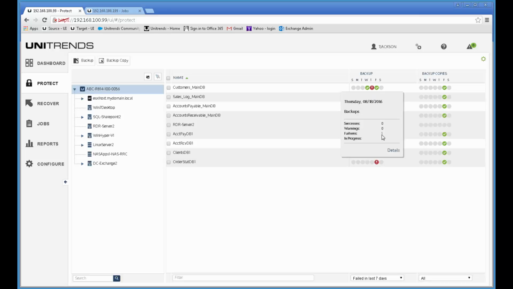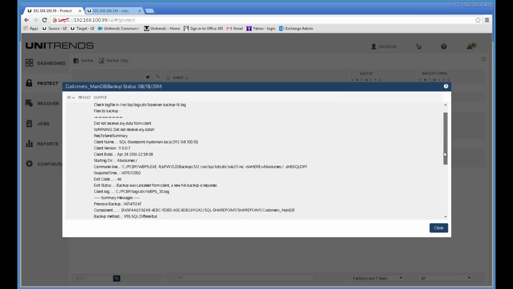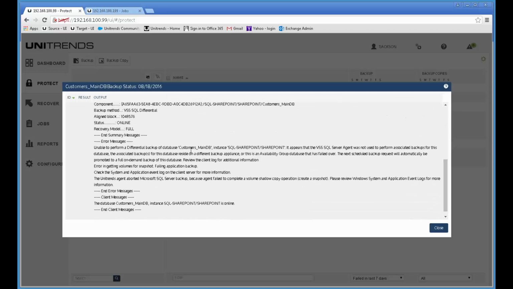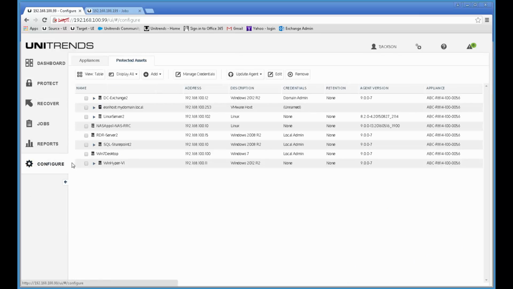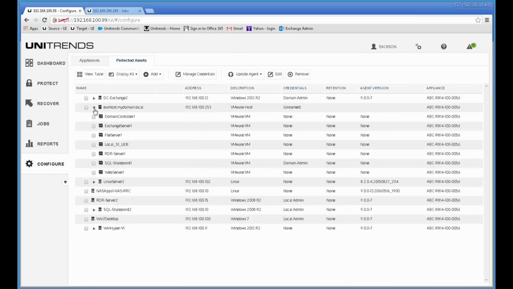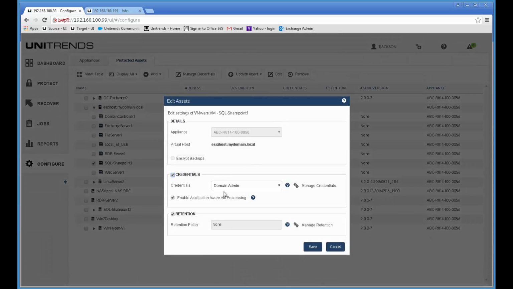Here I had a failure on my customer main DB databases. Now these failures are differentials that are failing, and I can see why here. It says something else is grabbing the database, unable to perform a differential. Please run another on-demand full to reset the backup log, right? The reason this is happening is because I have configured on that SQL server at the VMware level application aware settings. I'm using application aware to properly snapshot those SQL databases.